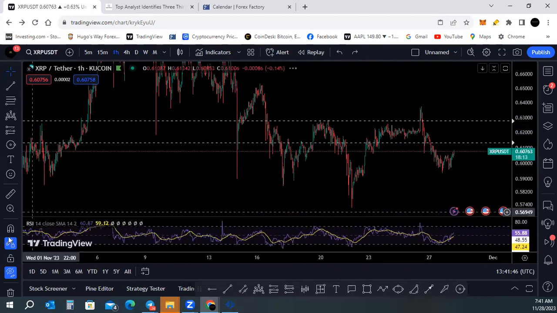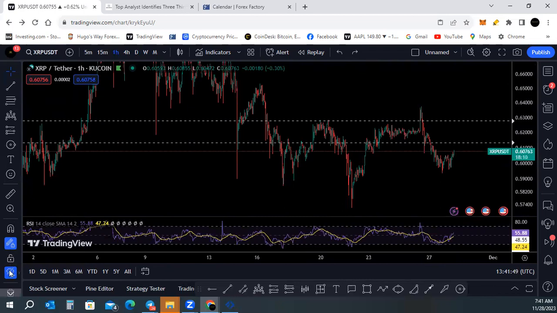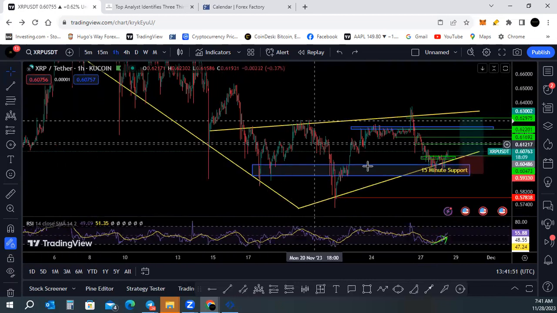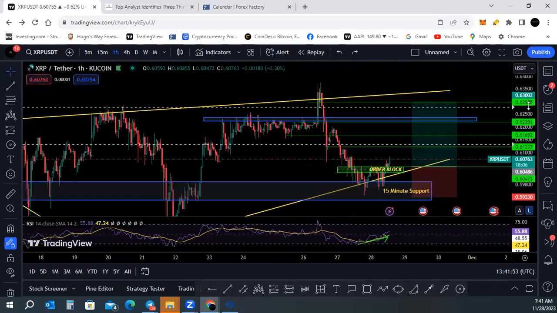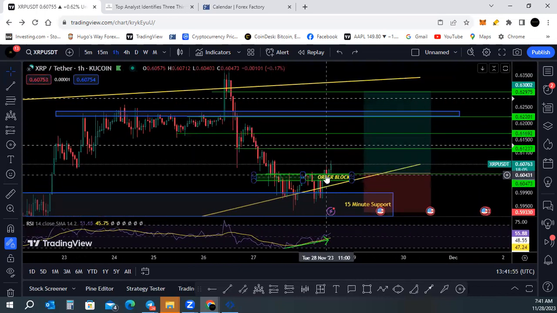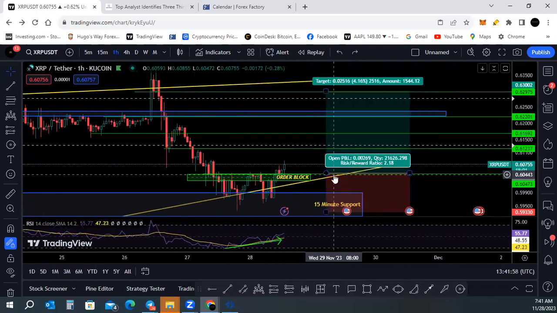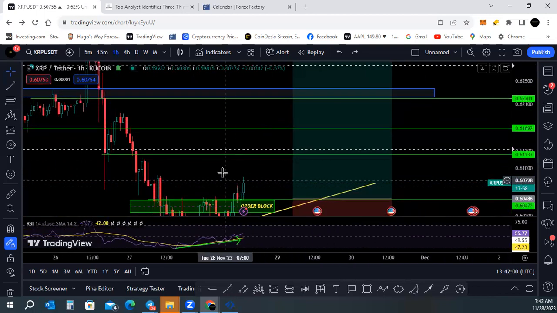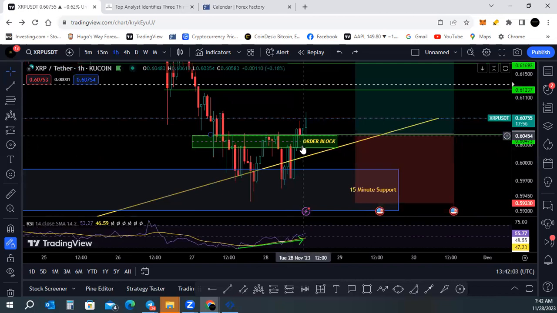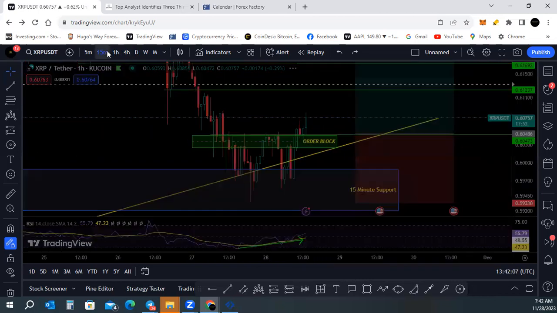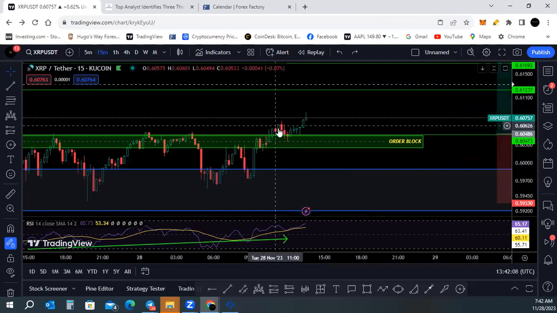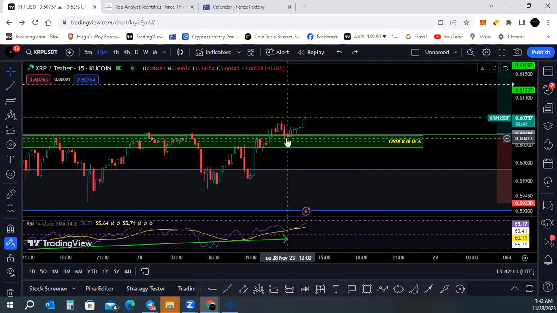Actually, when this broke right here, I was zoomed in here, watching the order block. So this is a break of structure. The majority of the time, when price pulls back right here, it's going to give us some type of price action pattern on a 5 minute or 15 minute. So right here, we just had an ascending channel, break down, up.